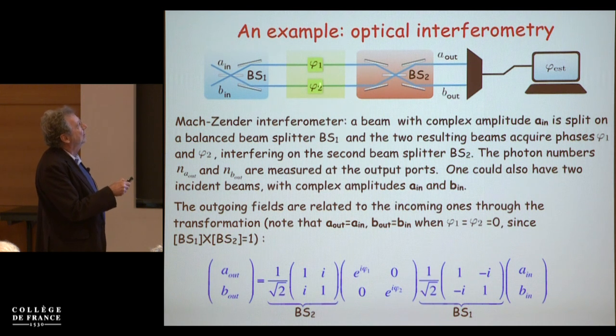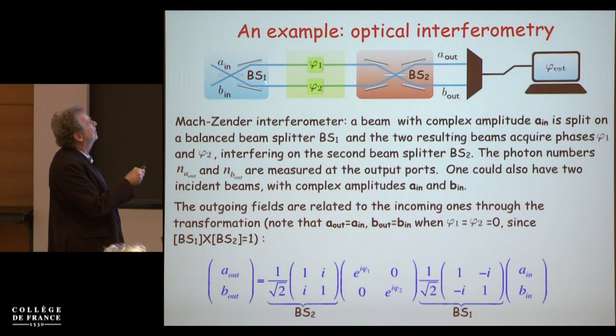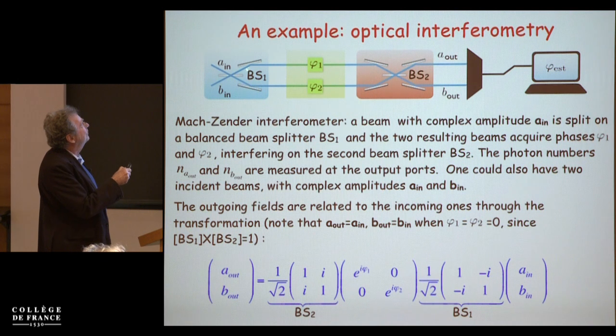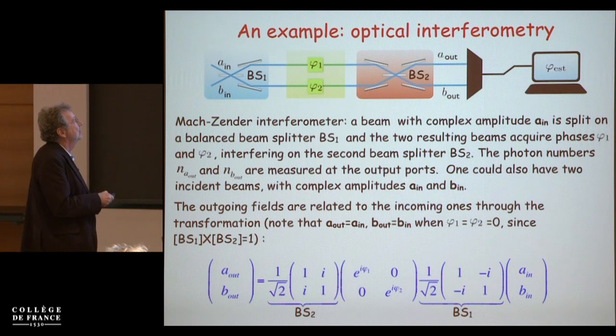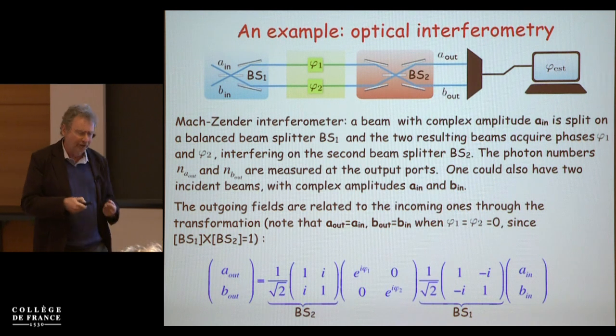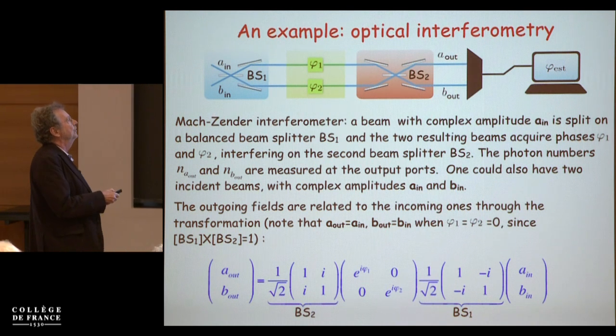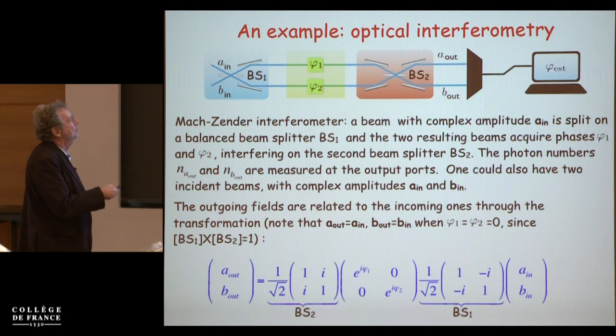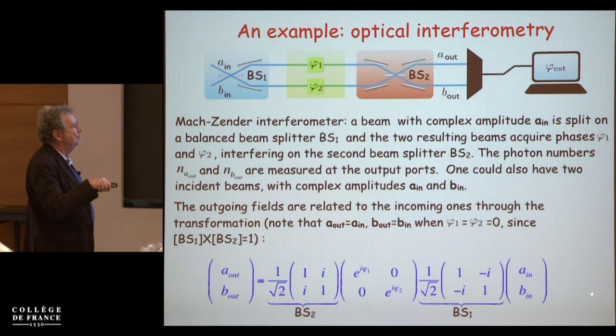and suppose the two phases are equal, so there is no phase difference between the two arms, then in this setup, the field that comes from this path here goes out along this path. The same with B. B coming here goes out along this path. However, if there is some phase, you can get another kind of interference between these two fields, and then you can get a more complicated situation. Now, that is described in the following way. We can describe that by this matrix product. These are the incoming fields.